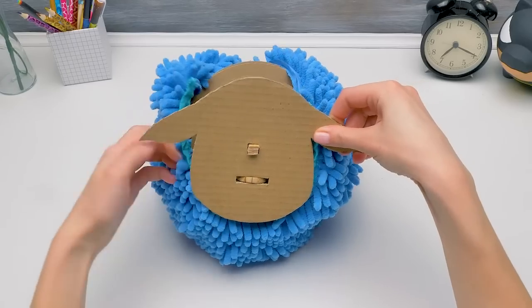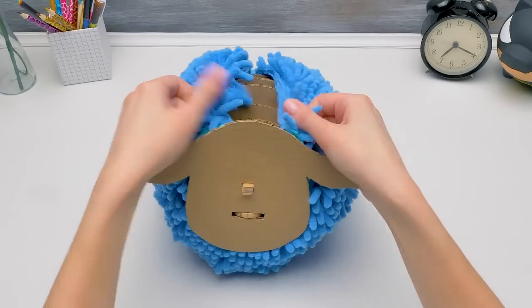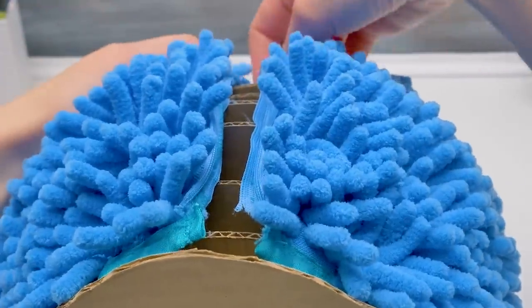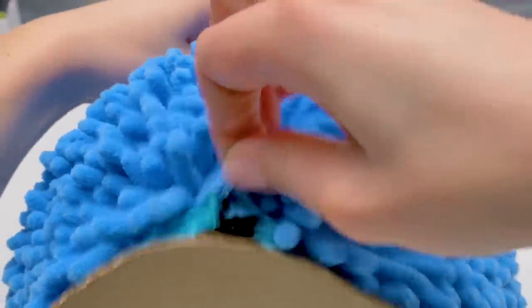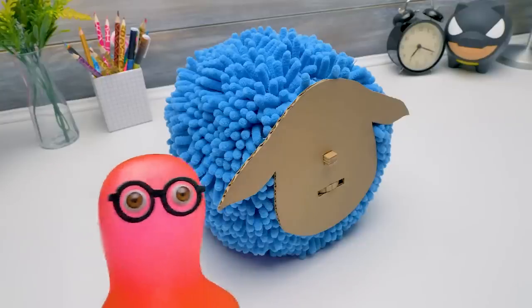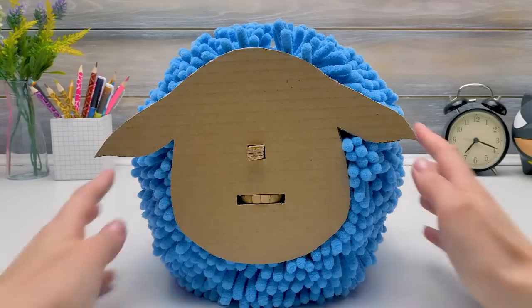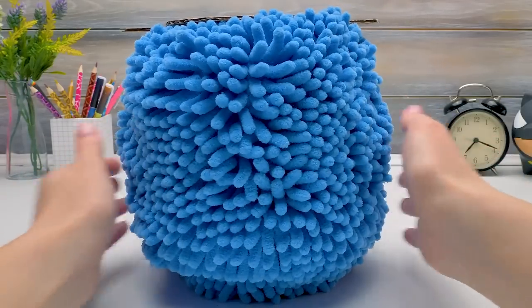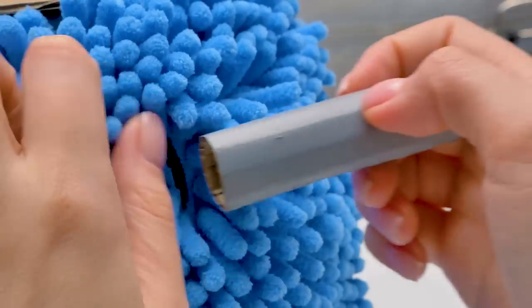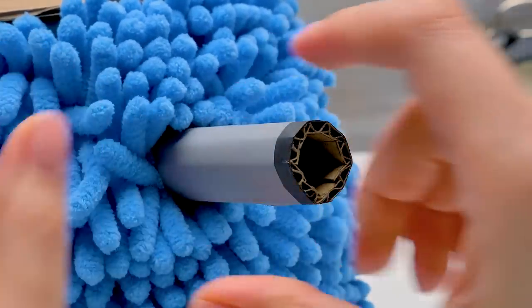Good point. It's really made out of a cloth, and it's time to make our sheep warm. Here's the secret. We can always open the zipper and load new candies inside. It reminds me of a wireless speaker with a lock. Don't forget that it is a sheep, not a woolen speaker. And it has legs. Let's glue them well.